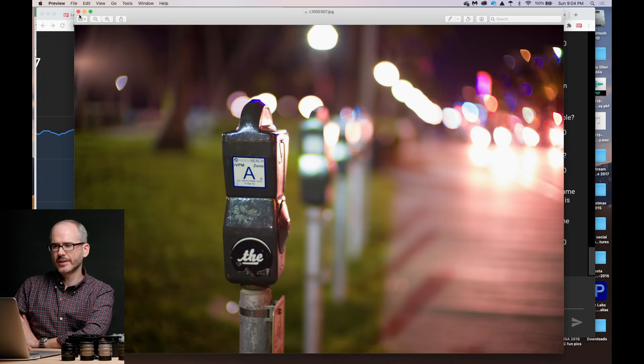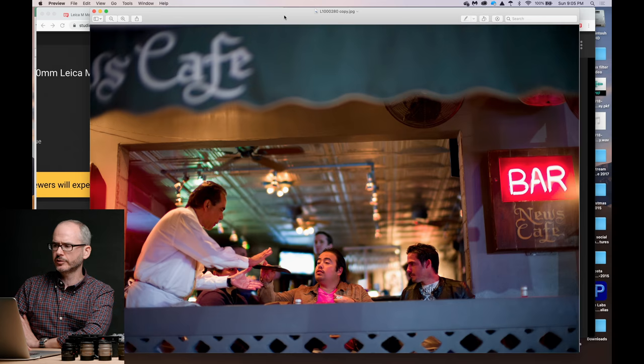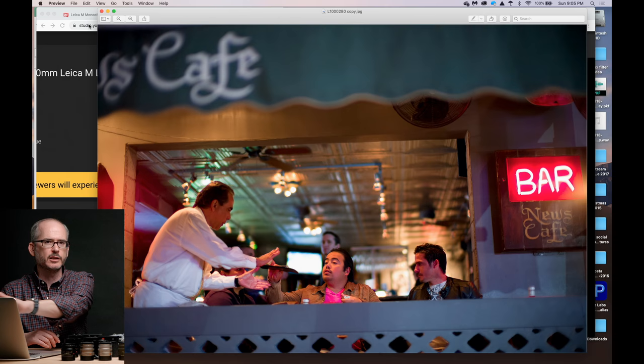And then with people, this is some people. Not really a portrait, but a cool shot though. This is taken at night and you can see the character of the lens and how it isolates even the foreground element, like the cafe awning.